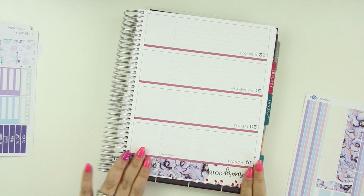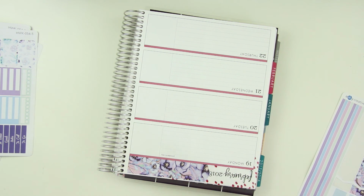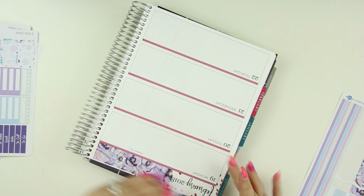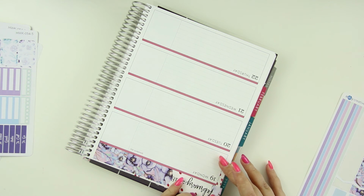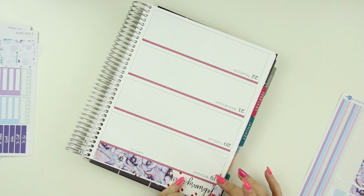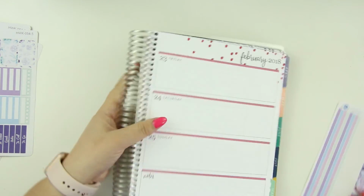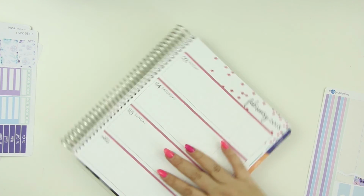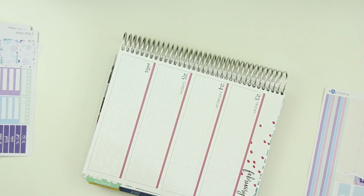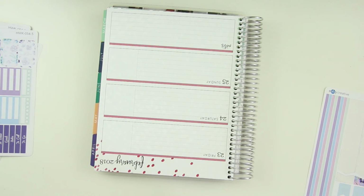Oh, that was funny. Anyway, so I'm just prepping for the sale, trying to get some new stuff up. Of course, I don't know where my scissors are, so that's just gonna sit off the edge for now. Yeah, just getting new stuff in the shop. So April and May monthly kits will be in the shop already by the time this video goes up.